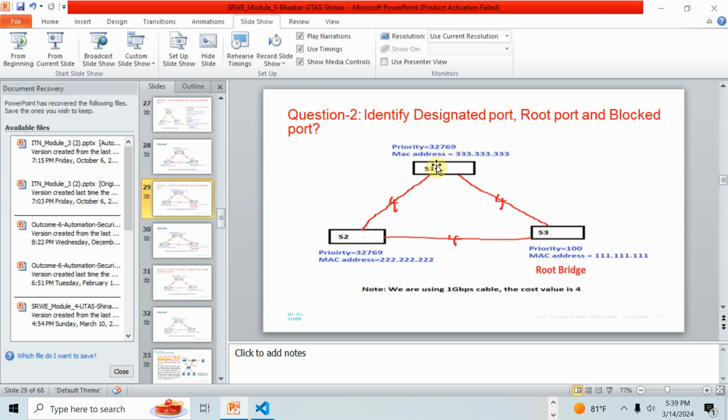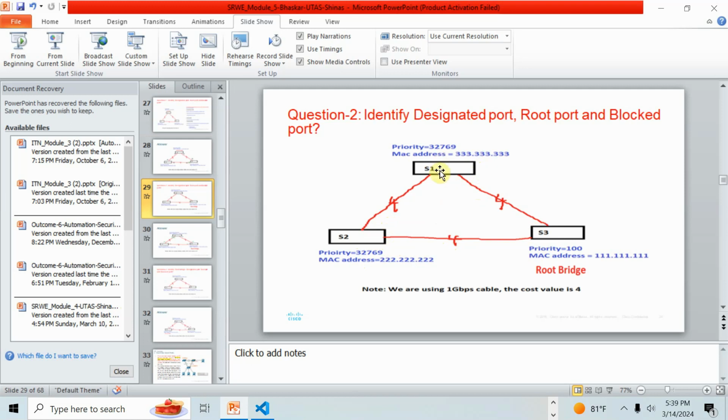For S1, the shortest path to reach S3 is this one, so this will be the root port. For S2, the shortest path to reach the root bridge is this one. Are you clear?